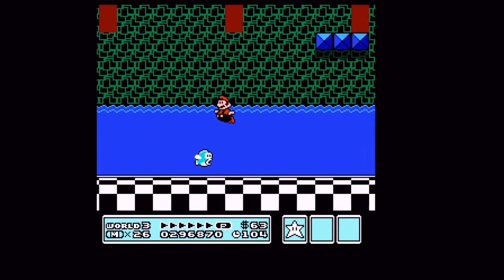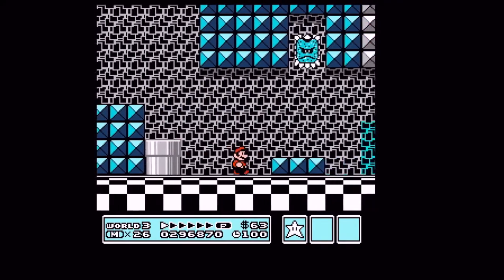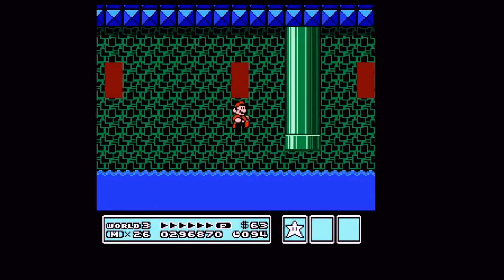There is a one up there, but I'm now going to have to swim. Maybe I can go up this pipe. Alright, so that pipe, at least they give you a way to come back up and start over without having to swim all the way across.